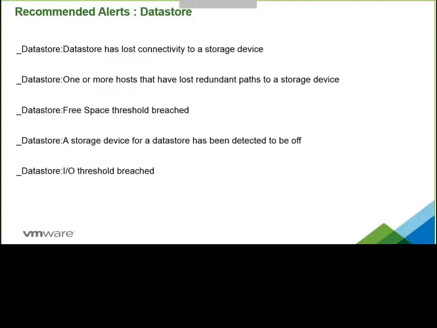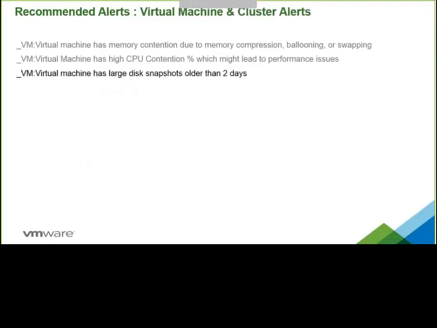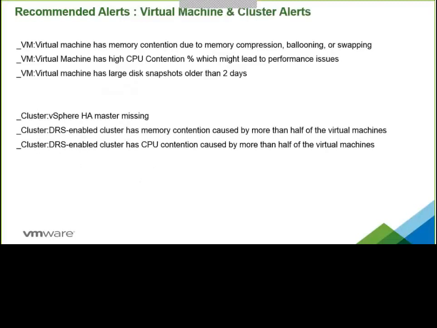Similarly, I have a few datastore alerts which I recommend you have on day number 1, because these are the lowest common denominator, let's say. And similarly, I have virtual machine and cluster alerts. If you notice, most of these alerts which I'm recommending are multiple-symptom alerts, which means they will only trigger if there is a real problem which is about to happen or happening, and not in situations where you have simply used a high amount of capacity.